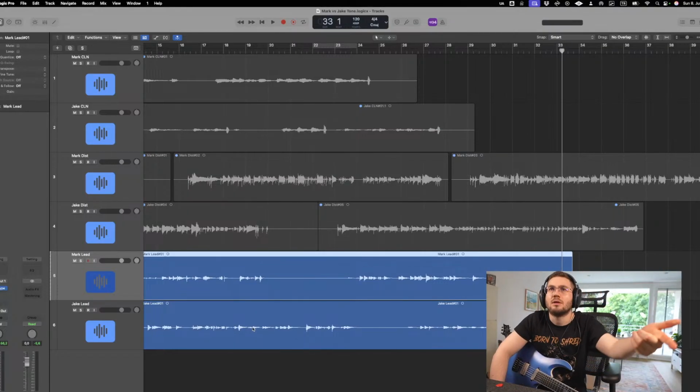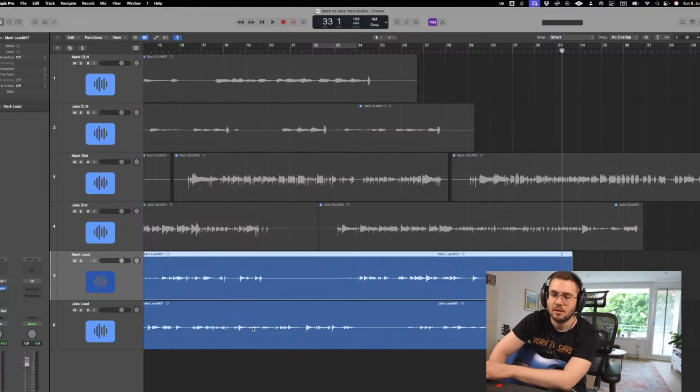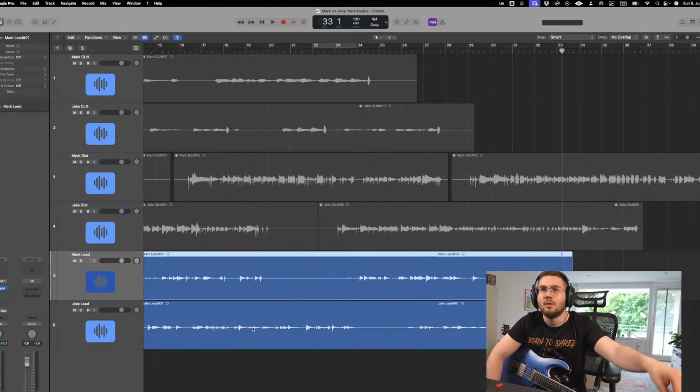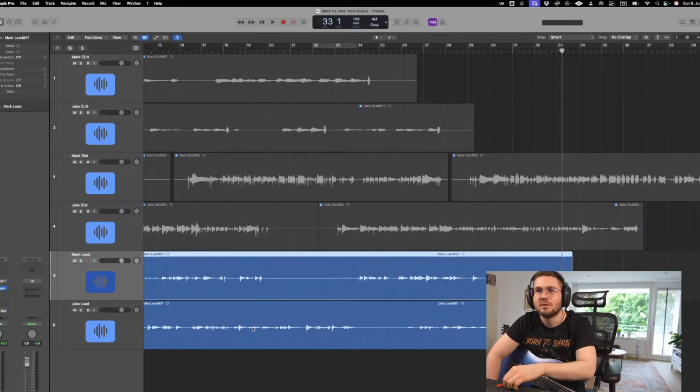On distortion and clean, I like Mark's bridge and Jake's neck. And with the lead tone, I like Mark's tone directly, bridge and neck. And with Jake's, when both Mirage pickups work together, it was beautiful.